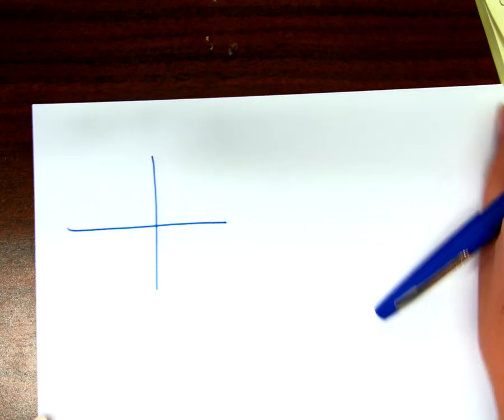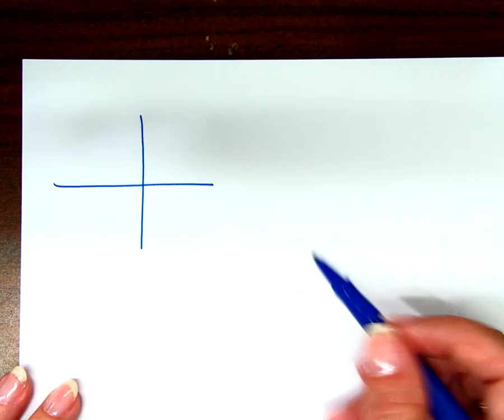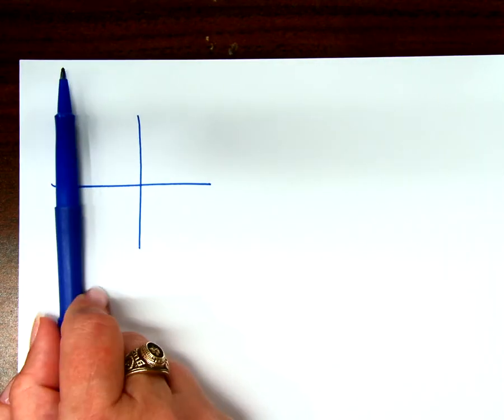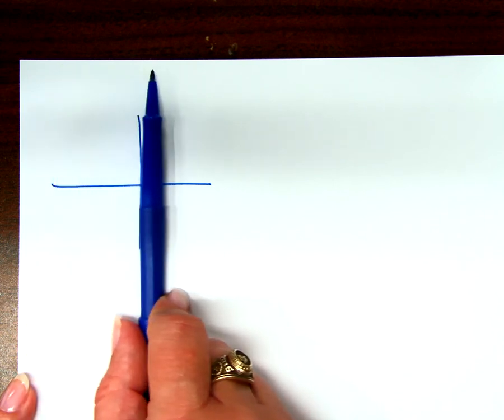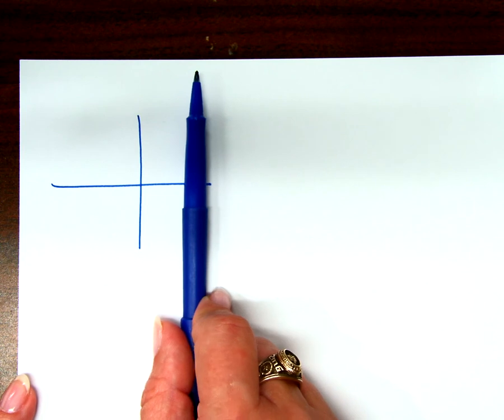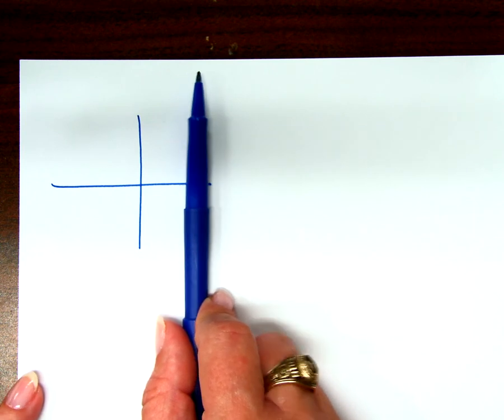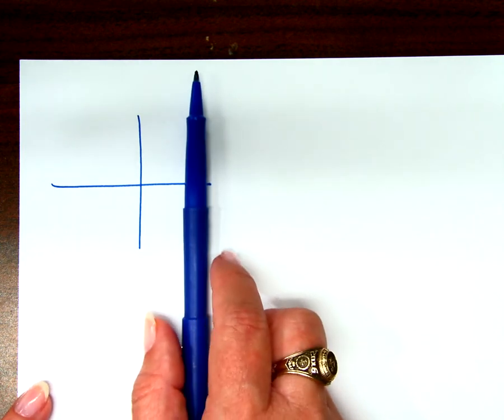Okay, so if I just give you a graph like this, no matter what's on the graph, remember you're just putting your pencil vertically. That's why it's called the vertical line test. We move it across, and as long as it's not touching the function or the relation in more than one place, then it is a function, right?